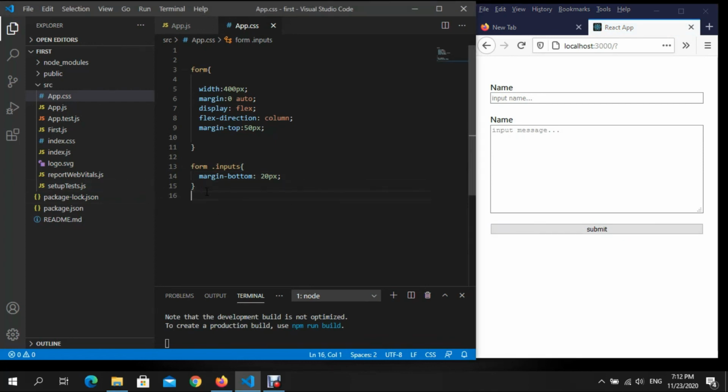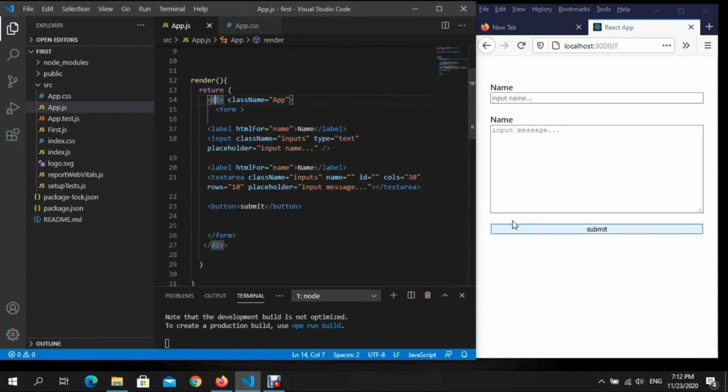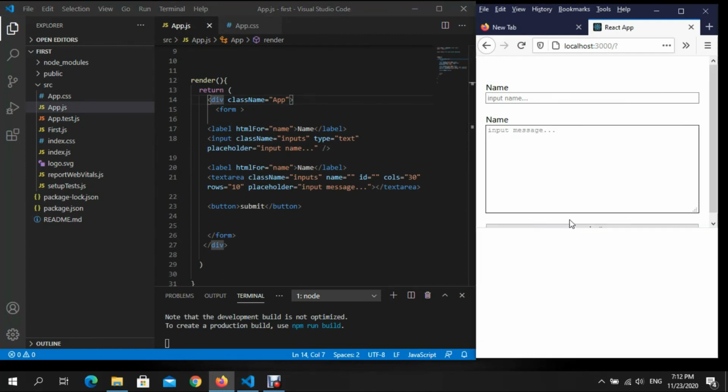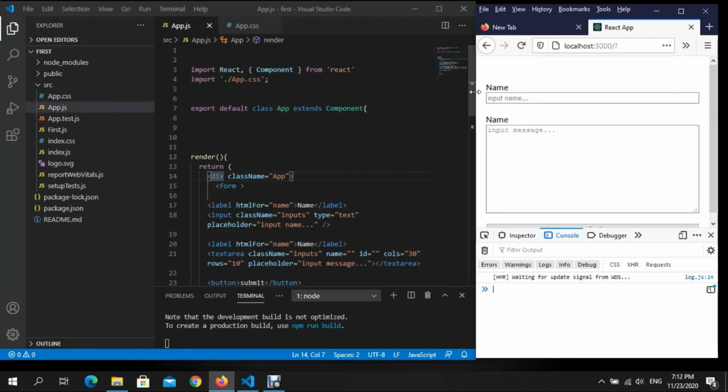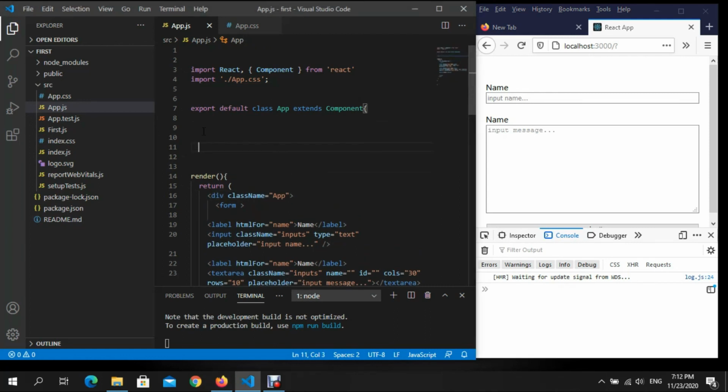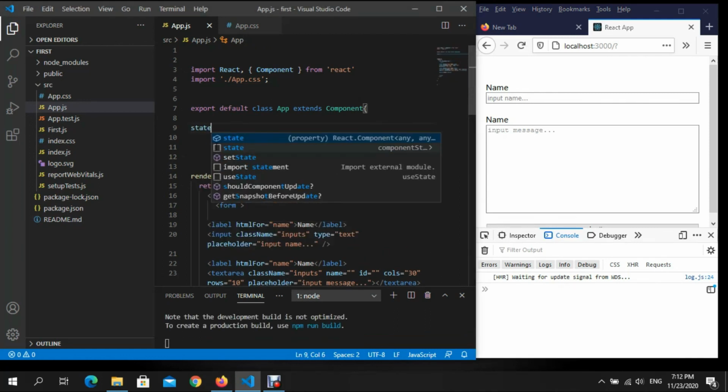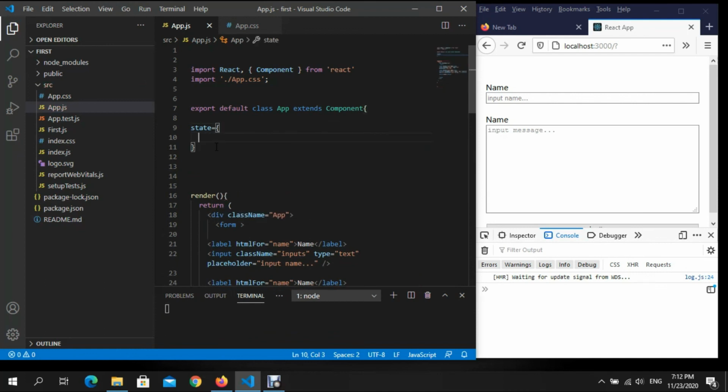So our purpose is here to describe a couple of things about the form. So first thing that we are gonna create, let's also open the inspector right now. Let's make a controlled form, guys, controlled form. So we are gonna put here a state equal with, we need name, right?